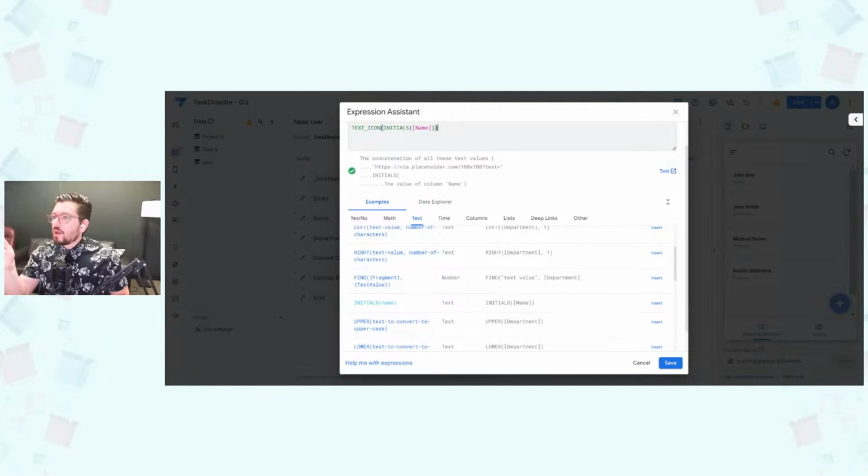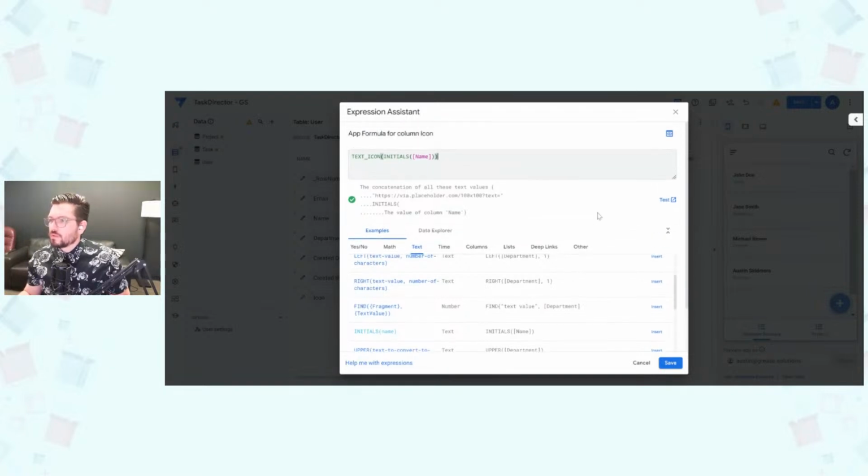And now I have a text icon that will show me that user's initials based on the name field that was input. And it will give me this placeholder URL, but you can see here 100 by 100. That's the pixels it's going to create.